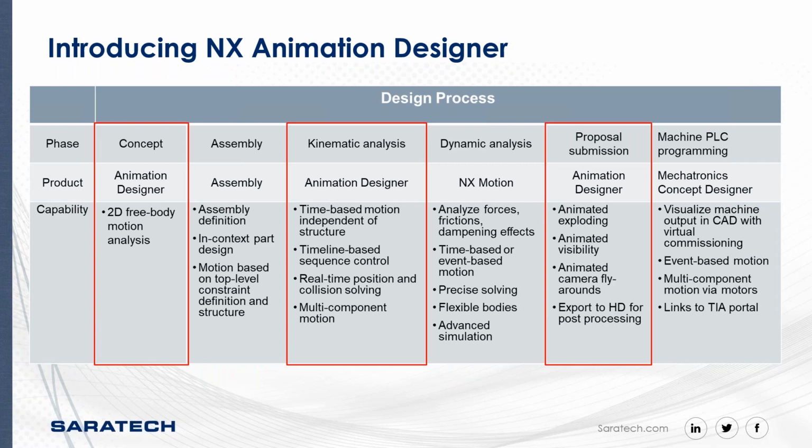Then if you're making machines and you want to program the PLC controllers on it, you can take all this kinematic and this motion information, bring it into Mechatronics Concept Designer, convert that into what we call event-based simulations, so where things happen not necessarily in terms of time, but when something bumps into something, you want something to happen. Like when something hits a limit switch, have the gripper pick up the part and move it around type thing. That's what Mechatronics Concept Designer is all about. And you can take all of that PLC program code, bring it back in the application, and make sure it does exactly what you wanted it to do. It's called virtual machine commissioning.